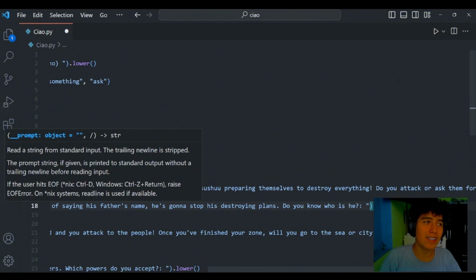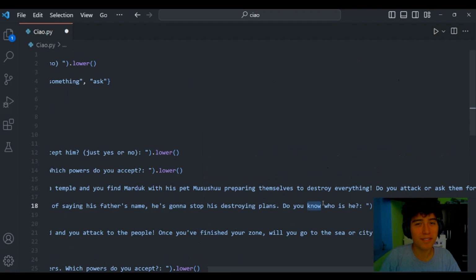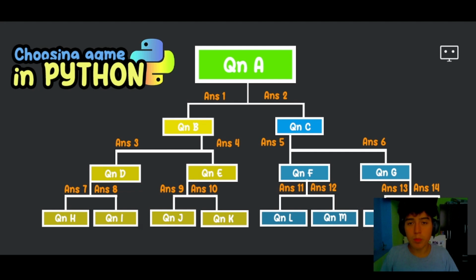This is obviously a little bit unrealistic, but it is just the plot of the adventure. Do you know who he is? With a separation and a blank space and dot lower, or a list for this branch.